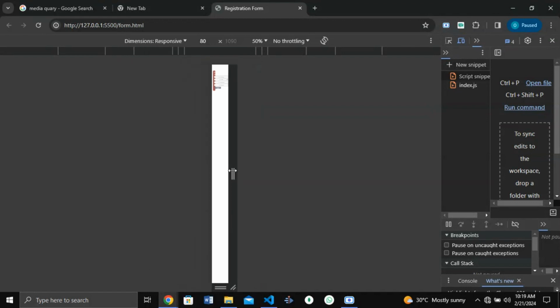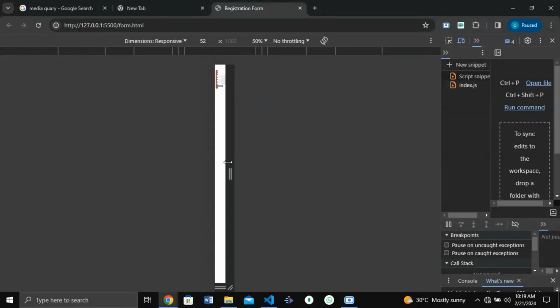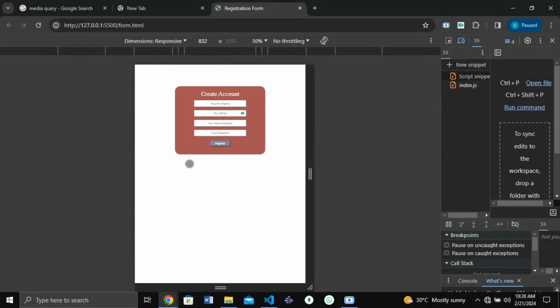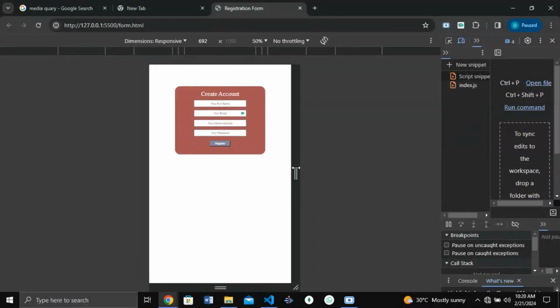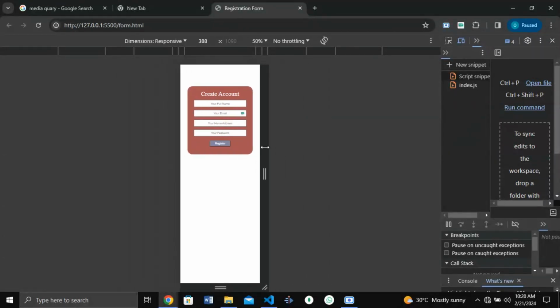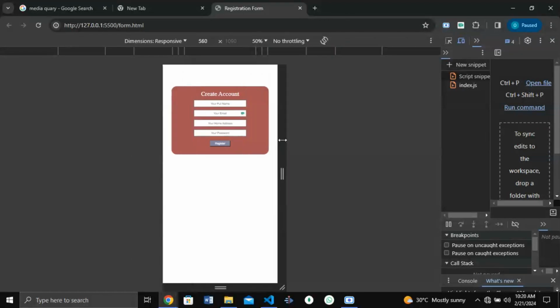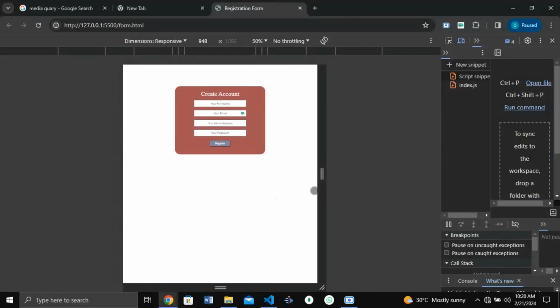Because I did not add that screen size, there is no screen this size, so it will not work here. But as of this, it's good.